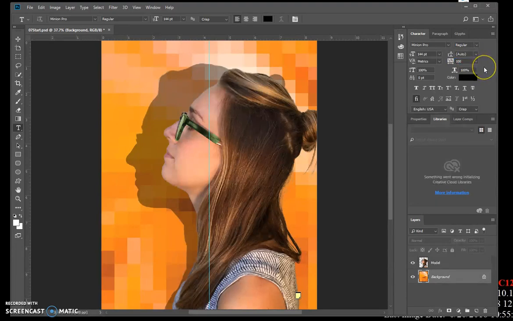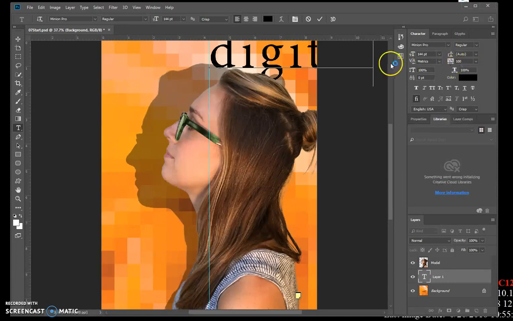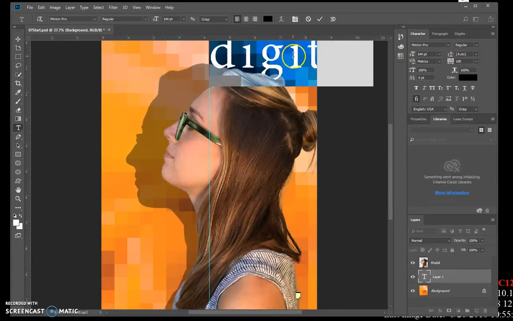What else? Alright, the next step is to click on the center guide you made and type the word digital. All caps. Oh, all caps. Was I supposed to hit the centered? Did it tell us to hit the center thing?